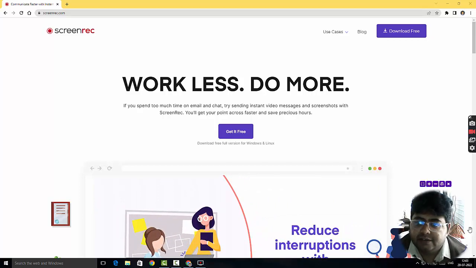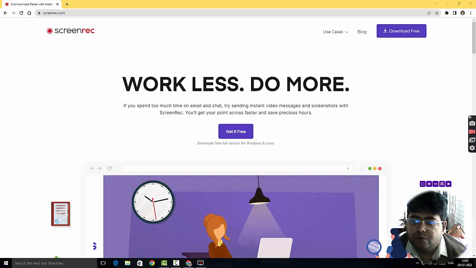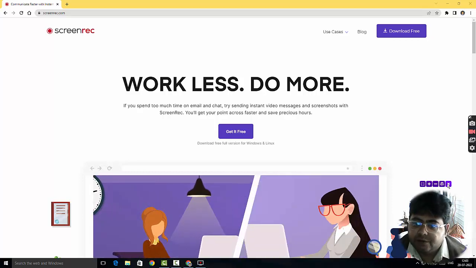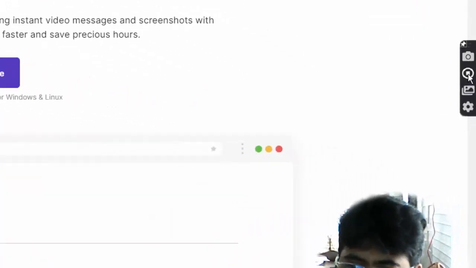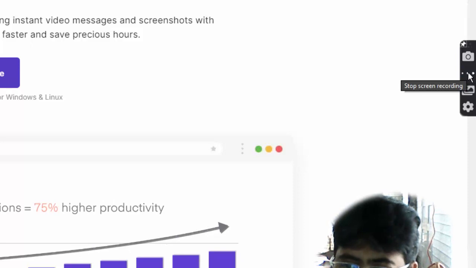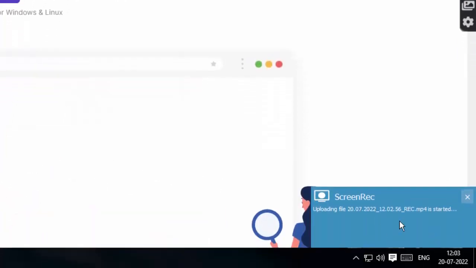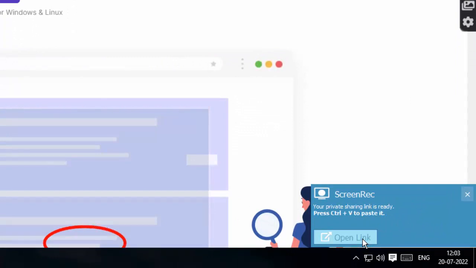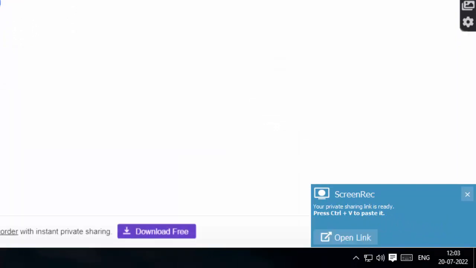I actually like this overview of my webcam. It's just fantastic, guys. All right, if I don't want the webcam, I can just close it. For me, it's okay. So I'm just gonna hover over to the area where the camera is blinking. I'm just gonna click on stop here to stop the screen recording. There you go. I'm just gonna open the link to the file, and there you go.